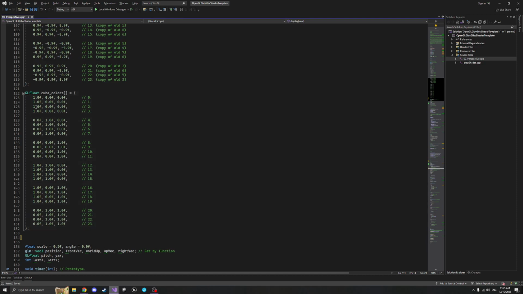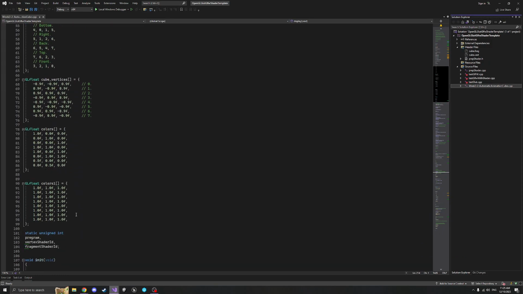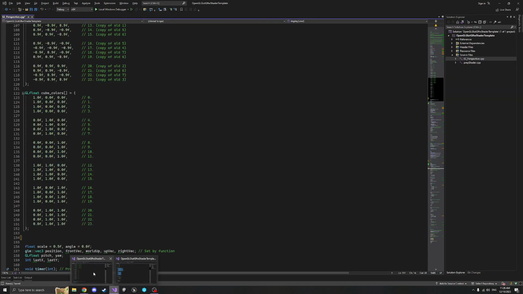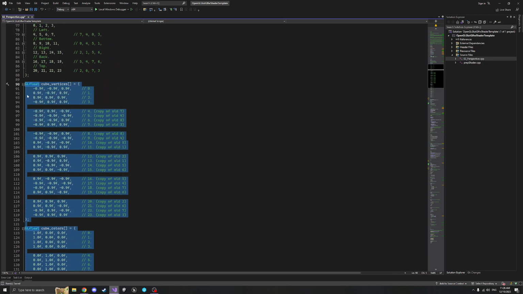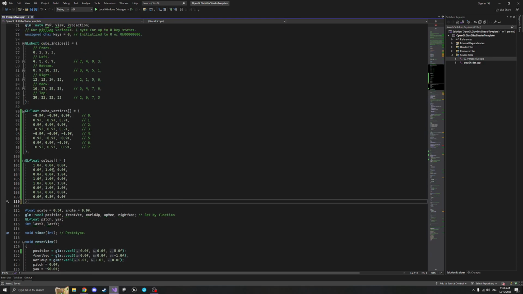Now, for the cube colors and vertices, we can look towards Human's examples for that. As you can see here, this is far more compacted and way less of an eyesore to look at. So this can actually just be completely copied and pasted over. So the cube colors and cube vertices, and there you go. It's a million times better.